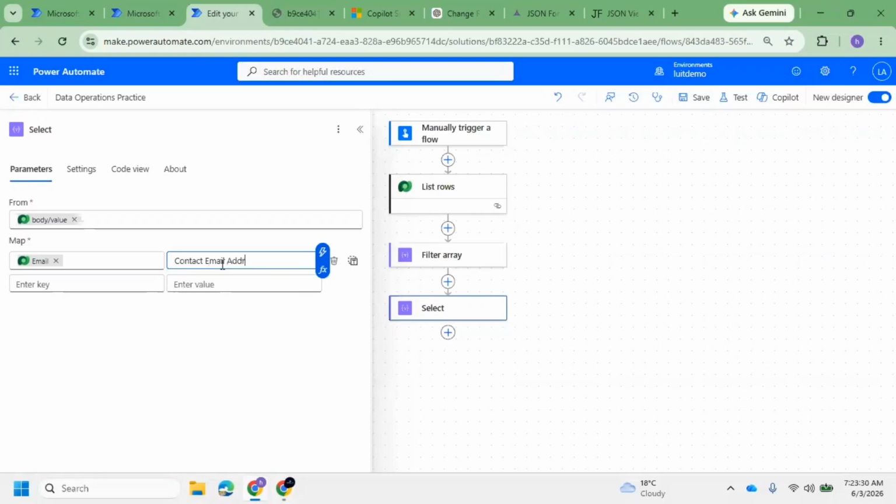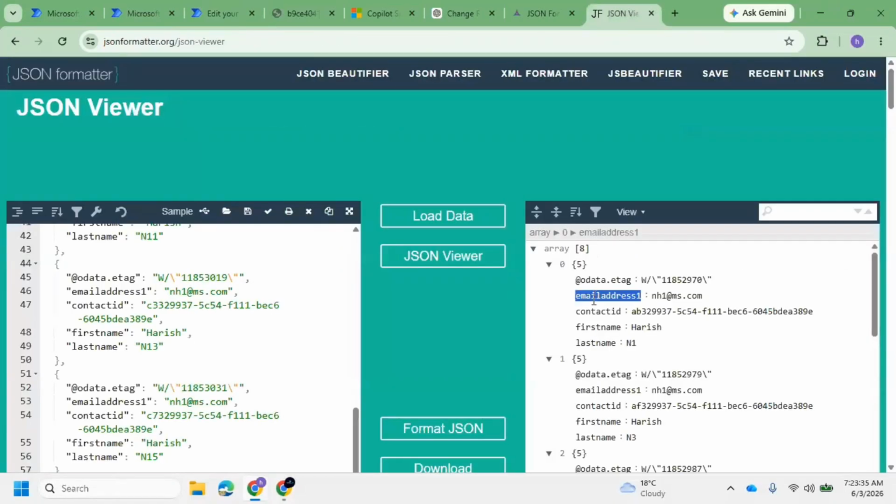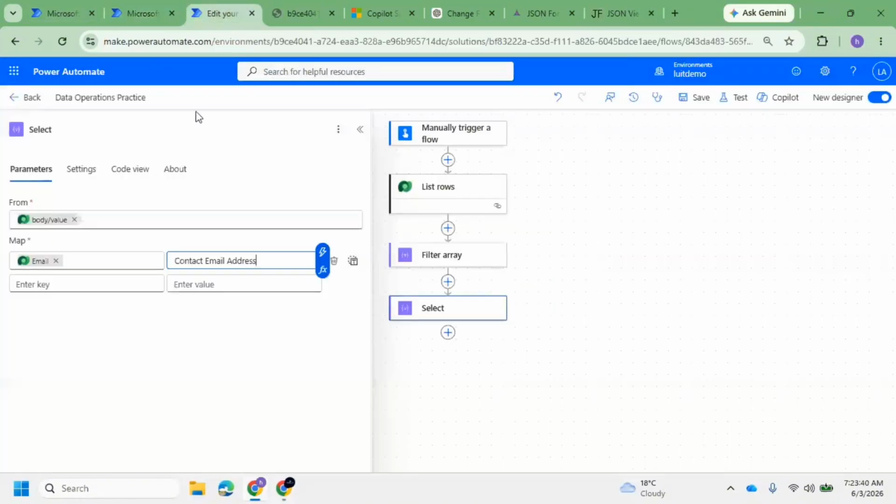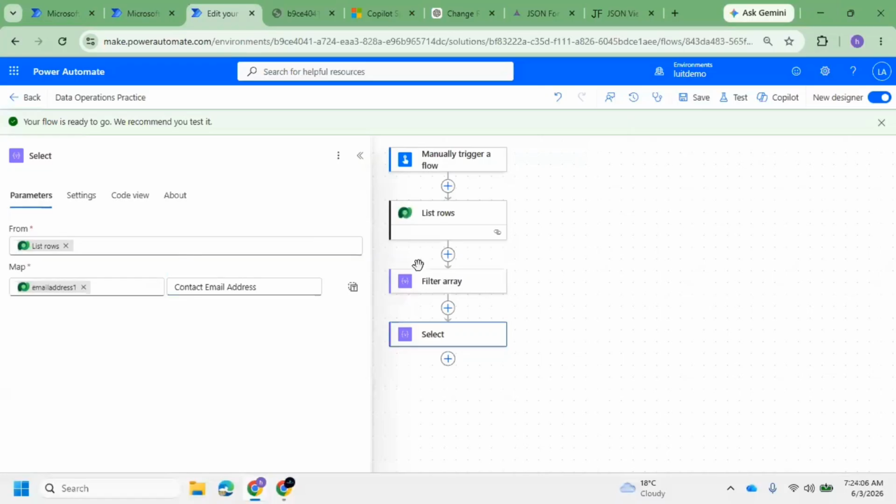email address. So in the earlier table, you are getting email address, contact ID, first name, last name, like this, right? Now instead of the email address one schema name, you want to rename it like this. If you want to do any such operations, you will be using this select. So what does it mean? You are selecting those columns and modifying them with a different value. So let's try this one. The output of select will give 26 results because we don't have any filter.